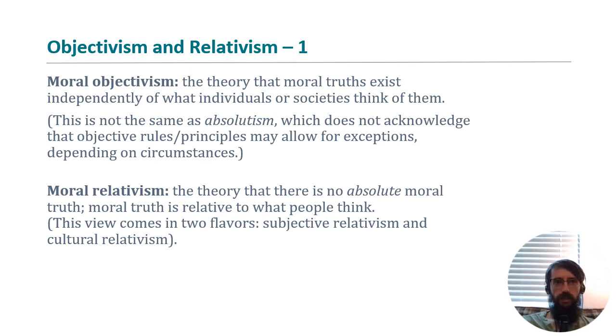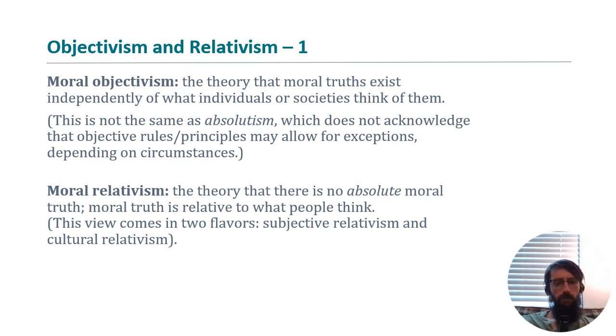So to say that morality is objective, to say that there is objective morality, just means that moral statements can be true or false in the same sense that mathematical statements can be true or false. 2 + 2 = 4, that's true. 2 + 2 = 5, that's false.